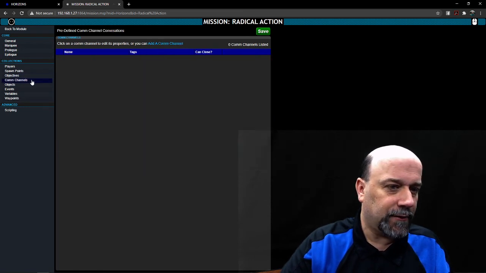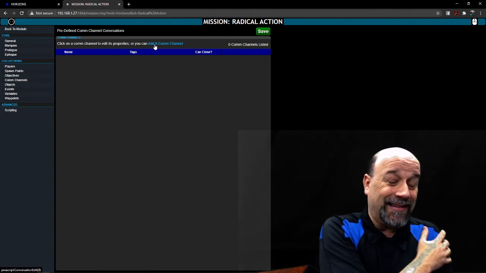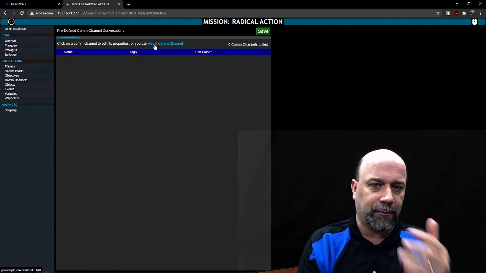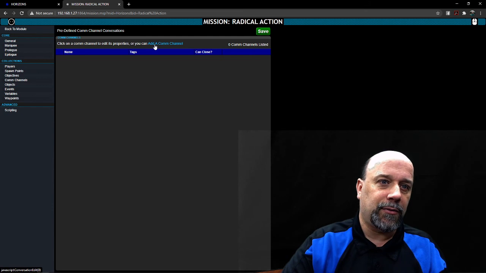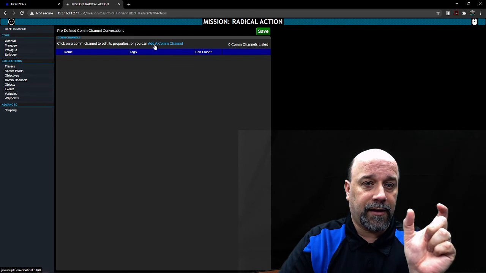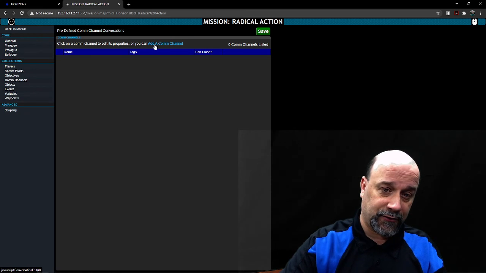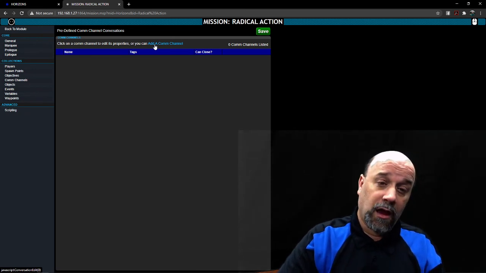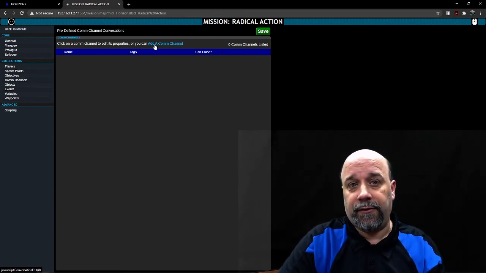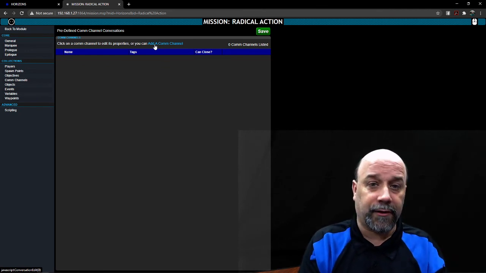So objectives, comm channels. I don't have any comm channels in this mission. The only time you see a comm channel so far is if you want to pre-build a communication channel between the players and NPCs. A good example is in the Homestead Company mission. The communications, soon-to-be operations officer, has a Homestead Company comm channel that, when they click on it, has access to all of the Homestead craft. They can message that group and say, head to Caus 4, and all of them will reply from that group. So you can create kind of like a group chat.